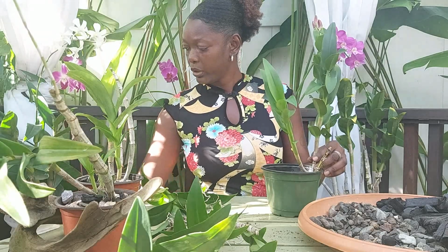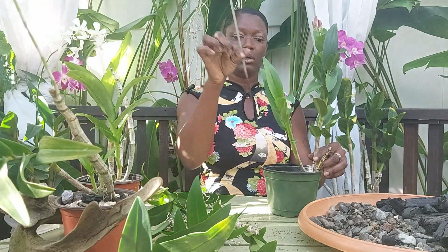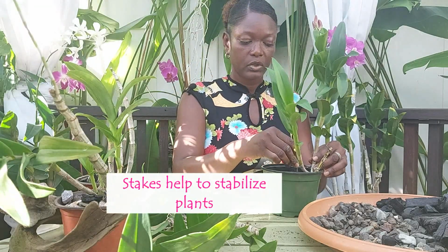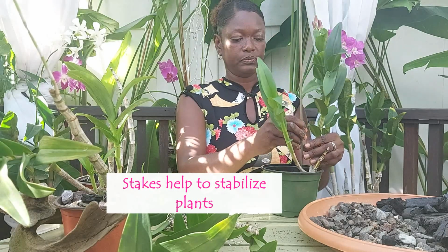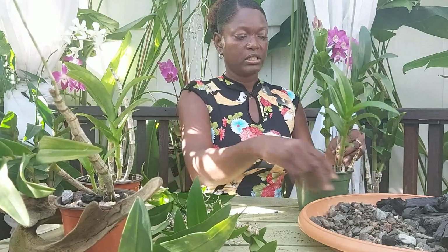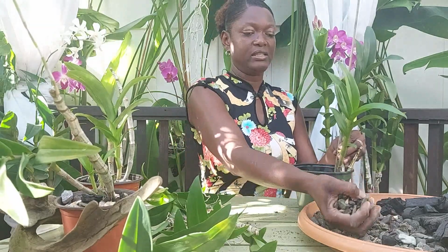Now we're going to use our stake. You put the stake in before you put the stones, because the stones are going to stabilize it also.